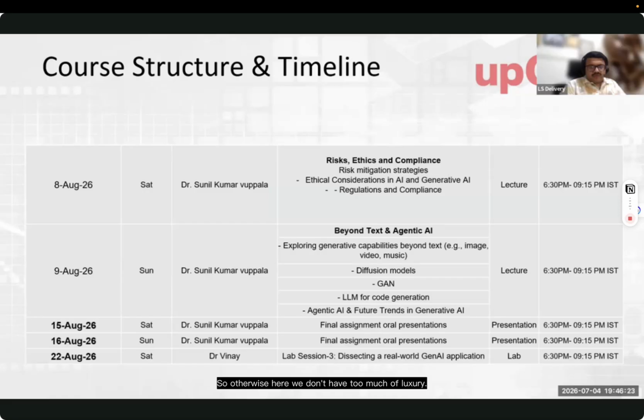Otherwise, here we don't have too much luxury. Usually they give one buffer day. They have not given it this time. It's a challenge for me as well. But you will have the option to have your group represented. Any further questions? Anything else we are missing from your expectations? Most of you talked about your aspirations and expectations as well. If I miss anything, how I squeeze it in is my headache, but you can tell me what you are expecting further. That will also help me think through what else I can do.